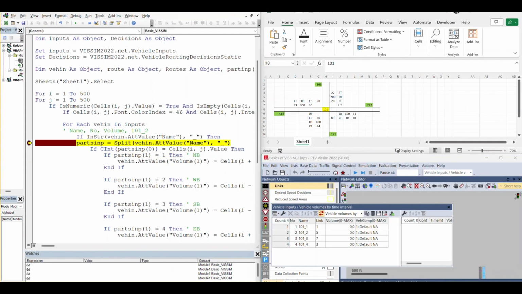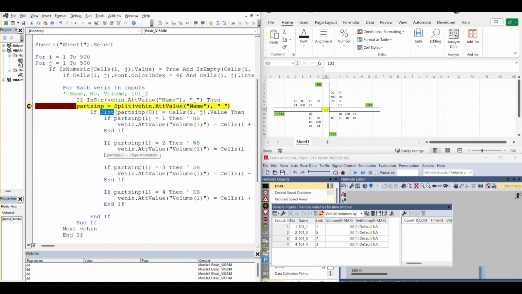There are two mistakes we have fixed so far: the underscore was missing, and we have declared this integer conversion. In the past I didn't have to declare it, but sometimes we have to, depending on which VBA version we are using. Sometimes it is picky, and sometimes we don't have to declare it. Sometimes changing this string into an integer, if it's already an integer, it still stays an integer.